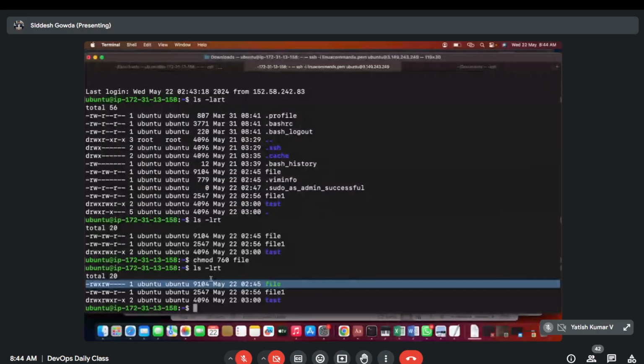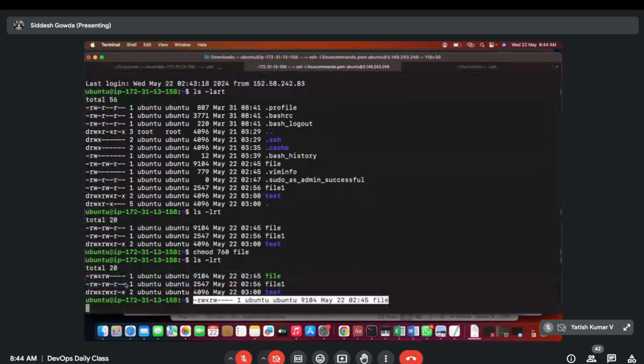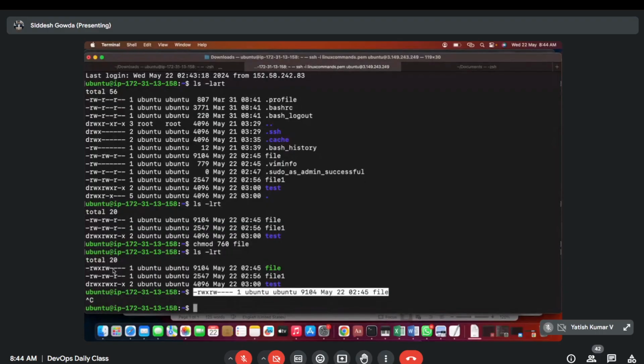In that case I can restrict. There are many people who log in to the same machine, and they will do some modification and try to execute it. If you want to avoid that scenario, we go with these permissions. For owners, if I created the file, I am the owner of the file. If you created the file, you are the owner. For owner, which permission you need to provide, and then group. Here Ubuntu is the group.